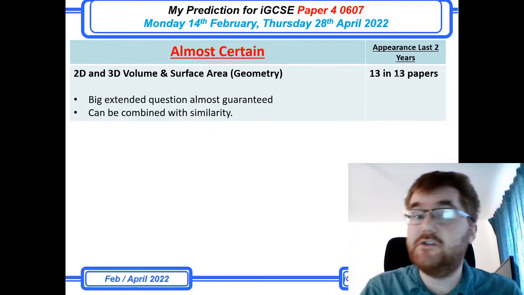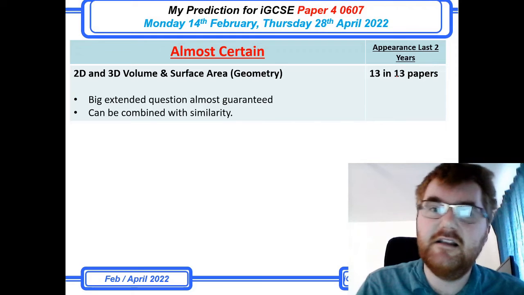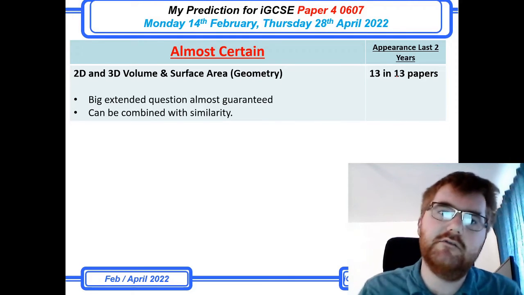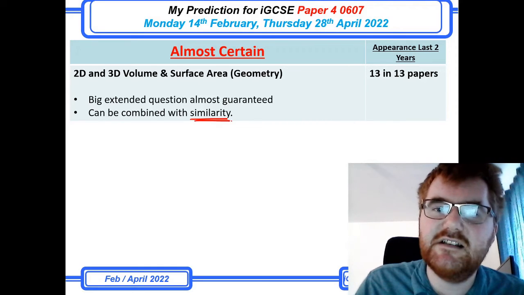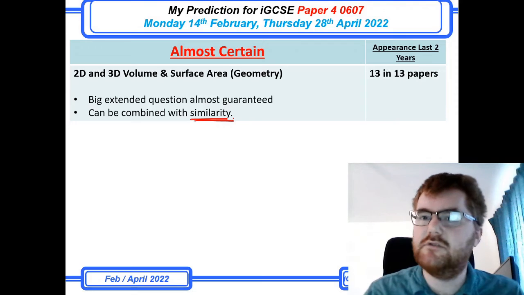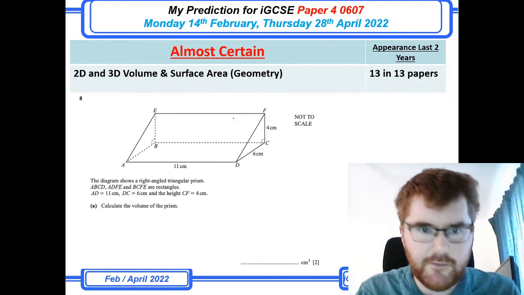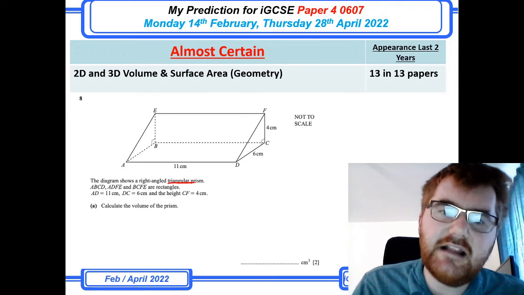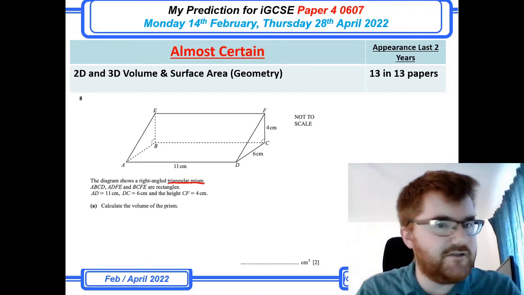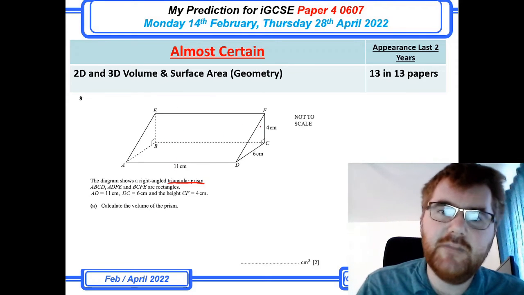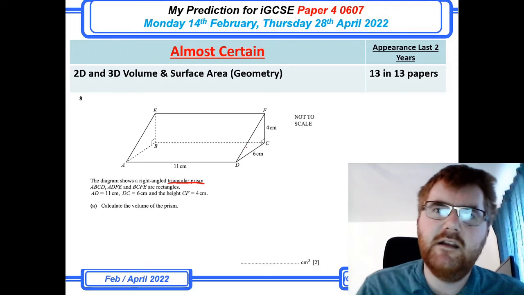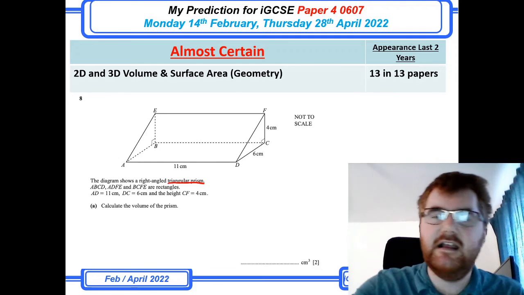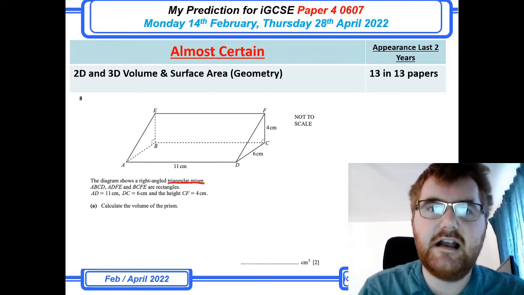On to 2D and 3D volume and surface area — another big geometry topic. It can be tied in with trigonometry and also combined with similarity, using similar triangles to work out angles and sides. A typical question involves a triangular prism asking you to work out the volume and then the surface area — the area of all different sides of the shape. If there are two topics where you can really score a lot of marks, it's this one and trigonometry.